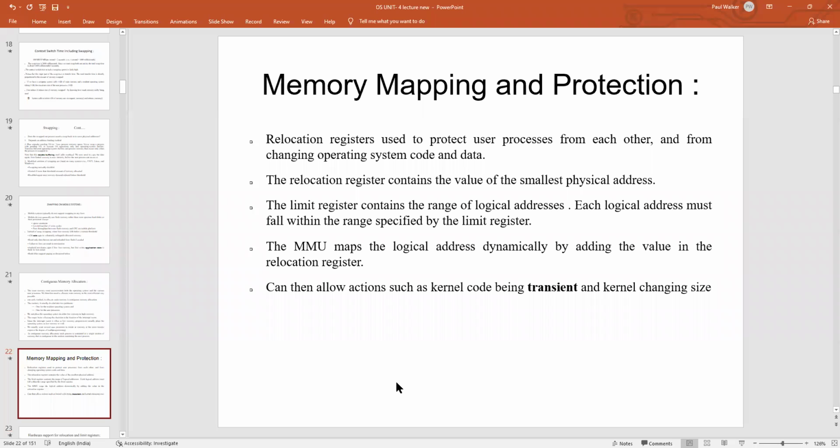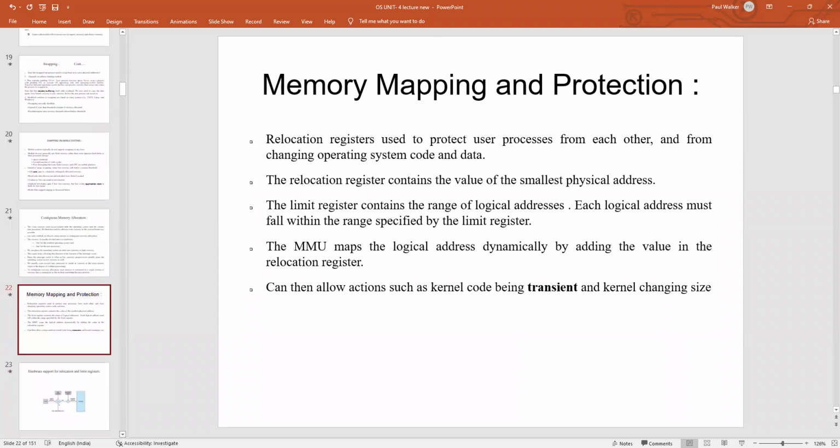Relocation addresses are usually used to protect the user from different types of objects that are capable of performing on code and data. Here, the memory management unit will act dynamically to add each value to the relocation address, and it becomes a transient value.